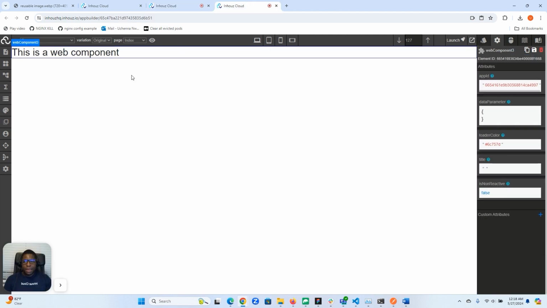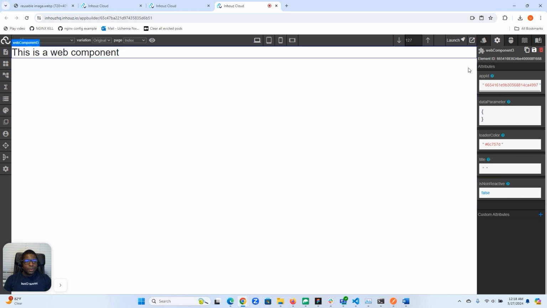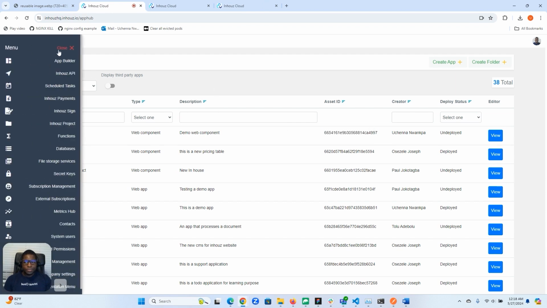And I have my demo application, which is a web application, and I have pulled in my web components by simply dragging and dropping the web components elements on my page, and then connecting to that web component using the ID provided in the App Builders tab in my Inhouz Cloud console.